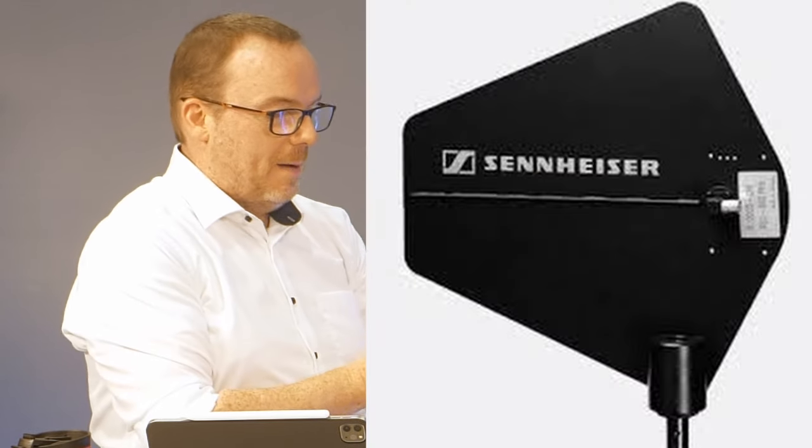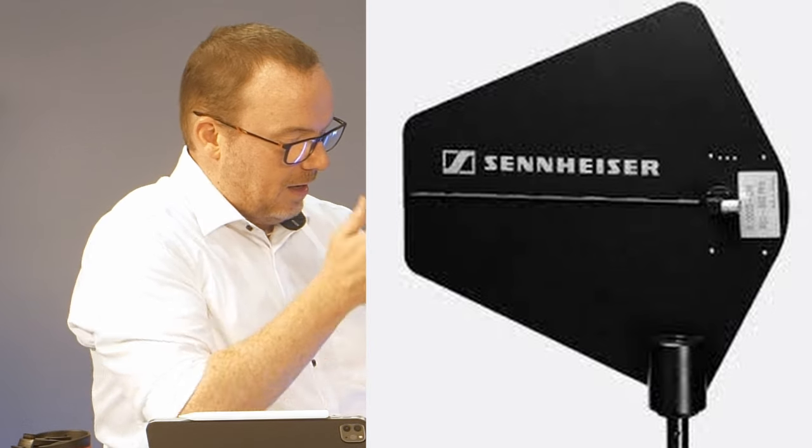The quarter-wavelength whip antenna is a stick antenna — flexible, with a toroidal omnidirectional pickup pattern. You also get paddles, which look literally like half a cricket bat — they're an omnidirectional type as well. Then you get fins, which look like a shark fin. Those are directional because the antenna inside is a whole series of veins with a long tube down the center — a directional cardioid antenna. You would want to point that one toward where the performer will be. If you don't know where the performer is going to be, a toroidal omnidirectional antenna would be best — it picks up a 360-degree circle. If you know where they'll be and they're quite a distance away, you can use the more directional antenna.